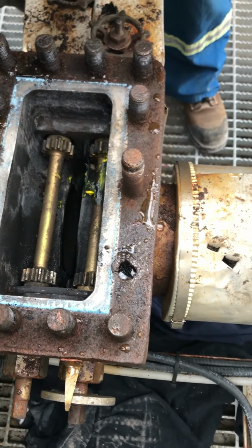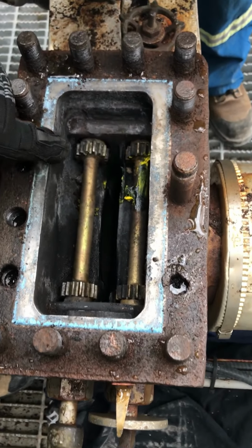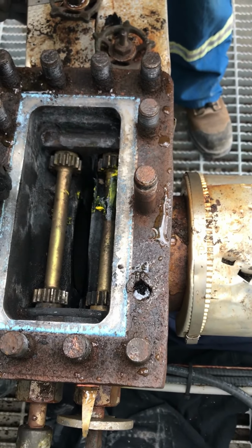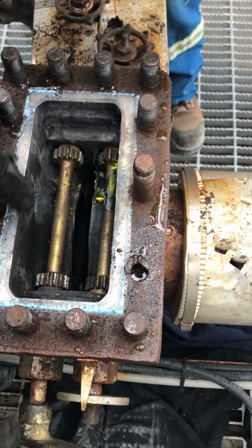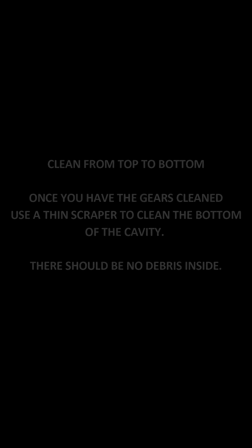All right, so we'll put the wrench on here, and we're turning. Everything's going around and everything looks good, and the shaft is turning good, so there's no reason to take that shaft out of there. It's all in good shape, and you're not gaining anything by taking the shaft off and pulling it all apart.